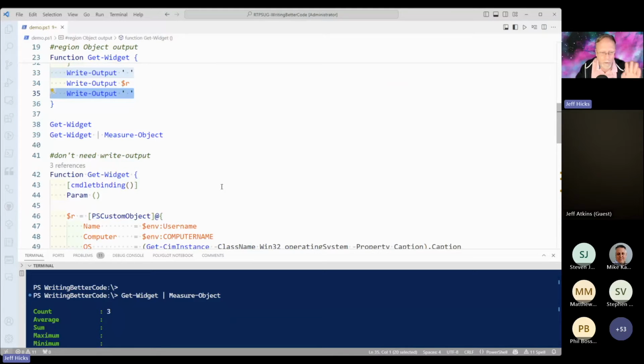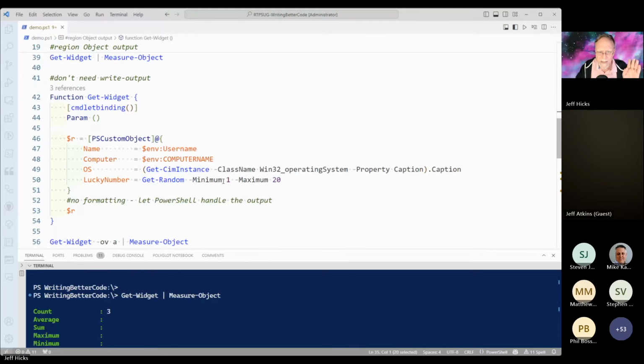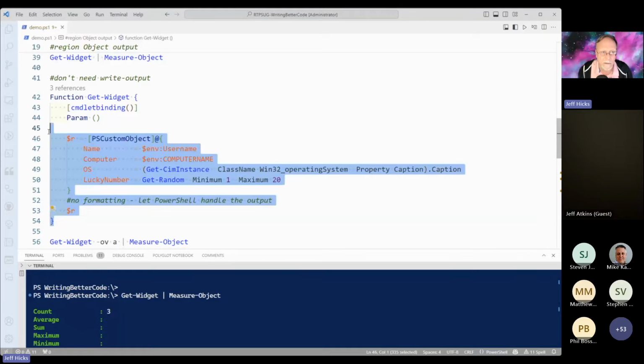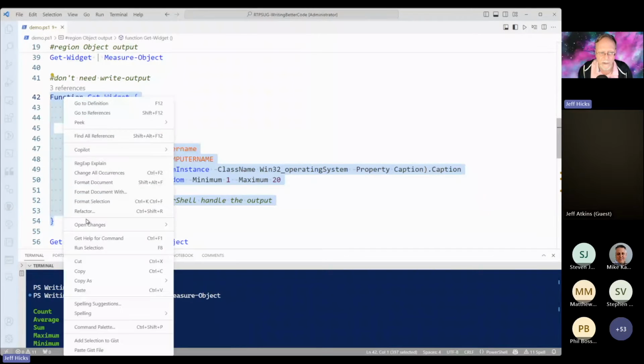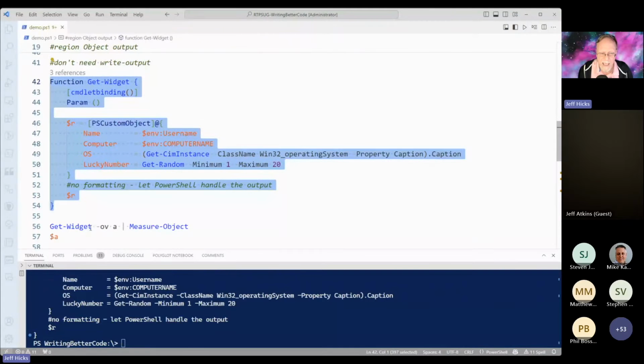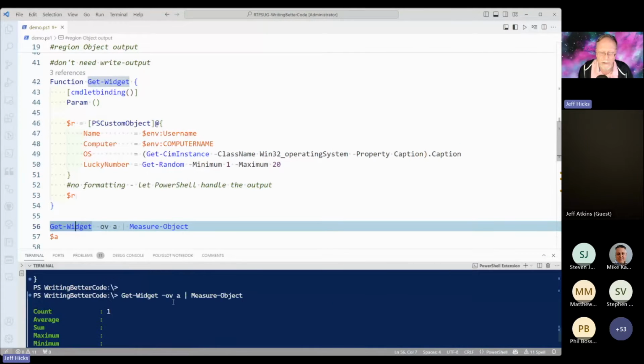The better approach, don't do that, obviously, is let PowerShell handle the output. So here's the same function, but without those extra lines. So I'm creating my custom object. I don't even need write output. I find that to be actually distracting to people. We don't use write host because we want to write to the success pipeline. Just create your object or run your commands and let PowerShell write it to the pipeline. So now let's run this function. Now, if I run this, I get just 1 object, which I've saved to the variable $A.